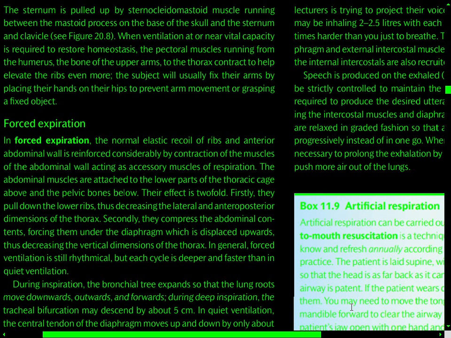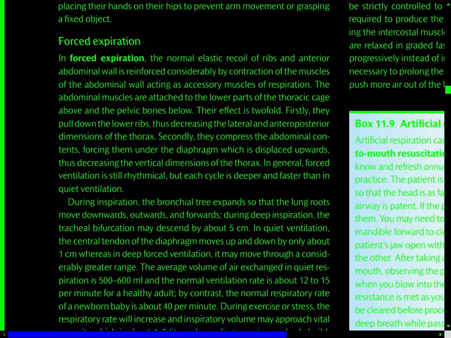If someone is tired and running, he will place his hand on an object like an iron rod, or even on his hip, that means on his leg, to allow the pectoral muscle to do its job, raising the lower ribs. This movement is to prevent his arm moving upward and downward during ventilation. The next subject is forced expiration.